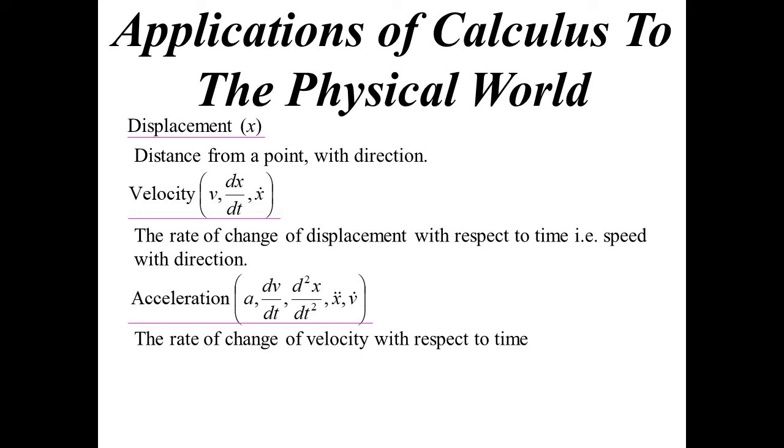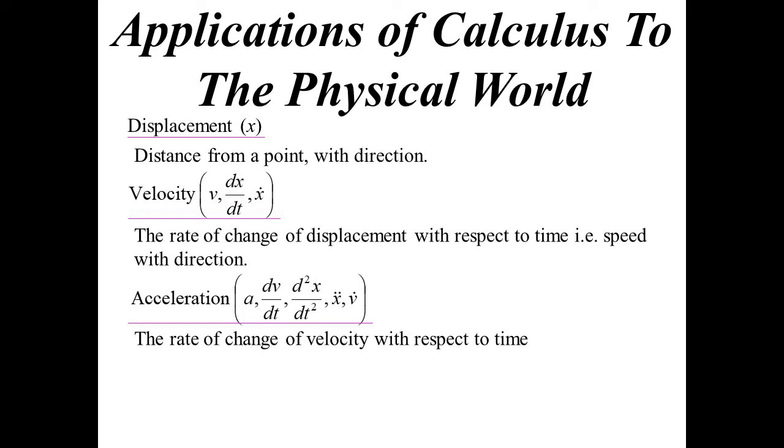Now, here's the thing. Velocity is speed with direction. Acceleration is one of those weird ones because we use the same word for both. So acceleration is acceleration with direction. I know, it doesn't make sense, does it?